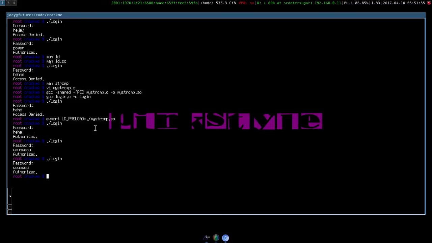Now this again is very basic. A lot of people protecting their binaries will probably be aware of this method. They'll probably try to avoid it. They may not use string compare. There are ways they can protect the binary so that it can't be hijacked with LD_PRELOAD. But it's another kind of tool that you can use.